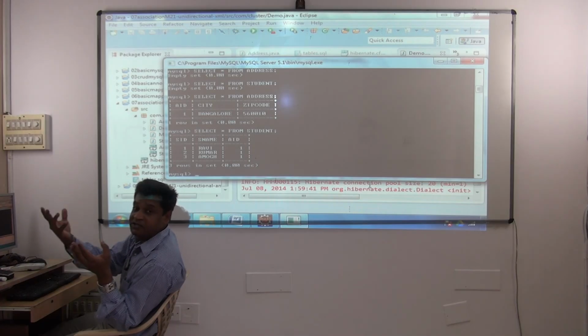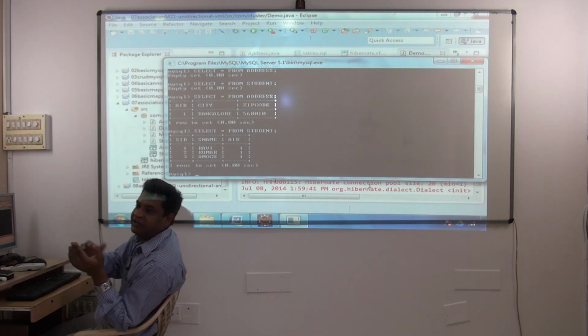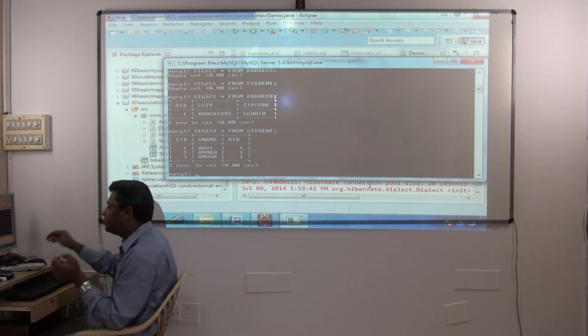You are working with the database as an object. You are treating the database as only an object. So it is very easy. Whenever you want to work with the database, you are going to work with only something like setter, getter. Earlier you were working with the database by writing complicated queries. But now you are working with the database with setter getter methods. This is the Java world, means object oriented world. So this is how it is done.